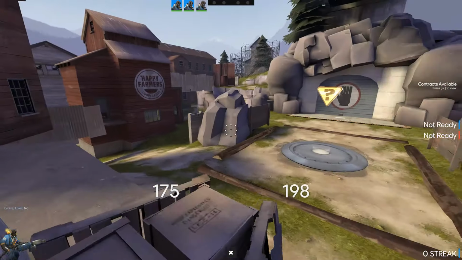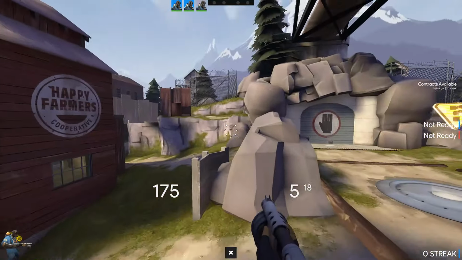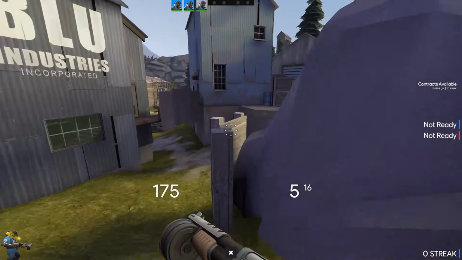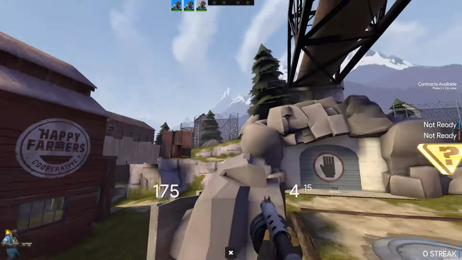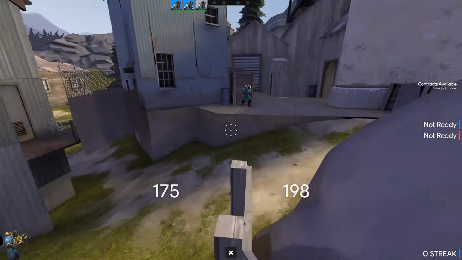I just think that the damage of the scorch shot is particularly good against the passive spamming style or the passive heavy, just because they're relatively easy to hit, even with low ground. So particularly if you see that passive playstyle, you might want to try the scorch shot, but detonator can also be really useful.